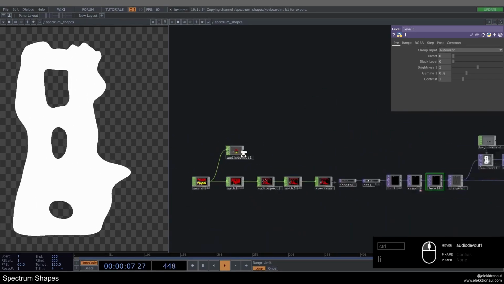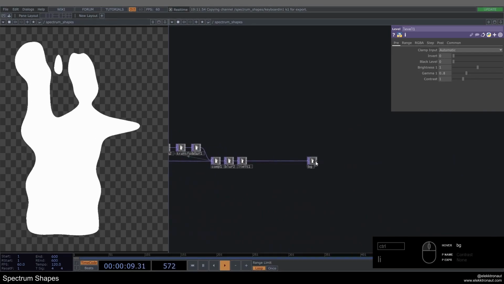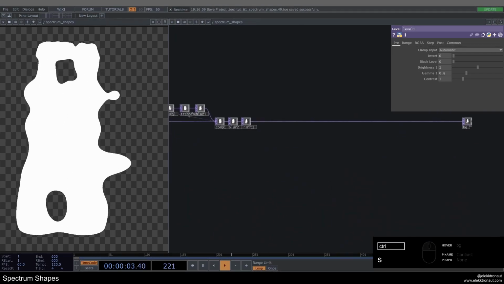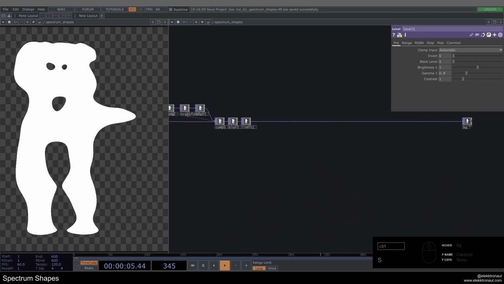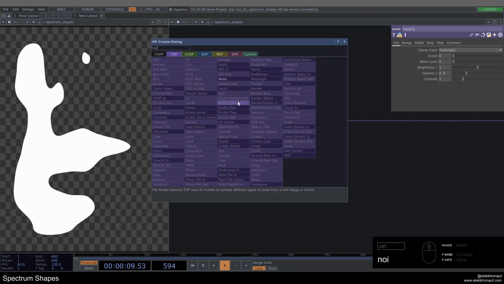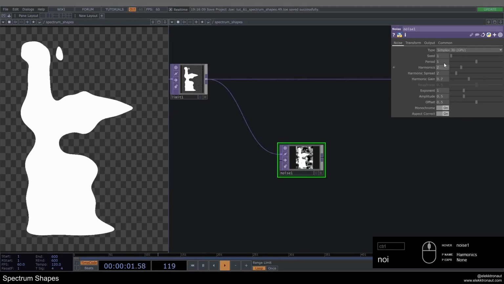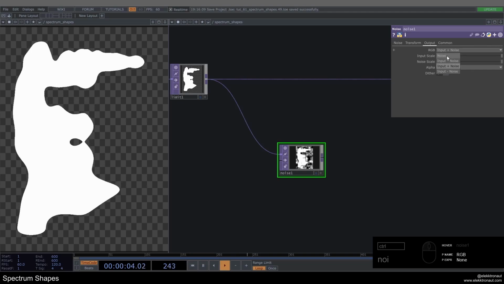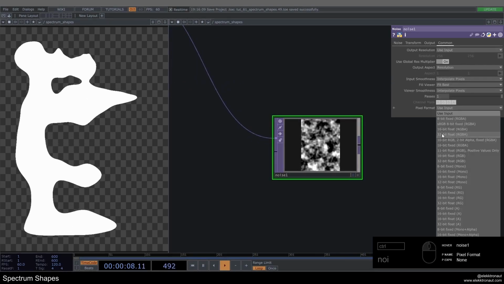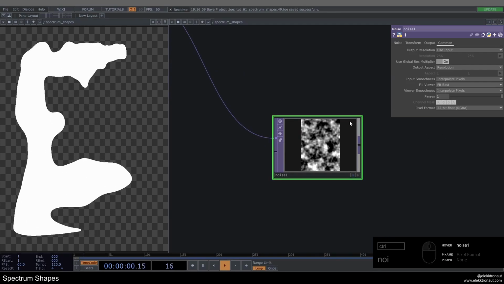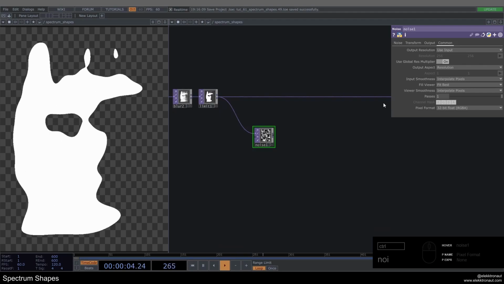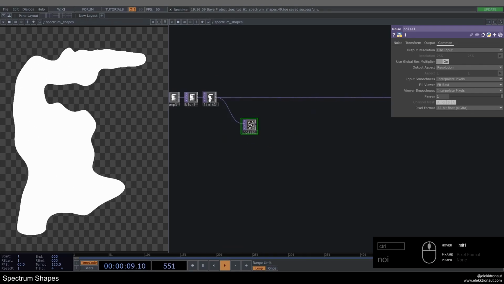Alright, so I'm going to bypass the sound, we don't need that for now. And we're going to be working with colors now. Cool, so to do that, I'm going to add a noise top. On my noise, I'm going to change the RGB to just noise. We don't want this input in here. And on my common, I'm going to change it to 32-bit float RGBA. So this color part here is going to be in 32-bit float space instead of 8-bit fixed, what we have here.